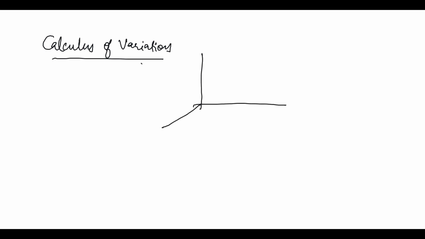Okay, so today we are going to learn a very powerful technique, which is known as calculus of variations. Before we start, let me ask you this. Let's say in the three-dimensional space, you are given 2 points, point A and point B. So what is the shortest distance between these 2 points? Is it found by this curve, or this curve?